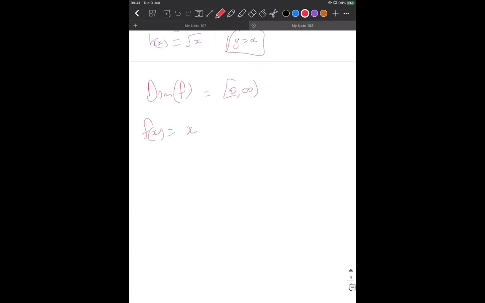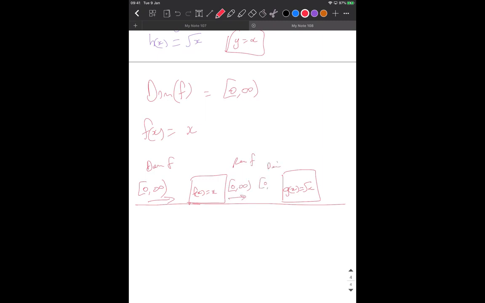We're changing the domain to 0 to infinity. So now let's have a look at that conveyor belt. So remember, we had f of x here equals x, g of x here equaling root x. Now, if we're restricting what goes in here, this is the domain of f, if we're restricting that to 0 to infinity, then the range of f will also be 0 to infinity, and the domain of root x is already 0 to infinity. So we've now matched that up. We've now made that work.